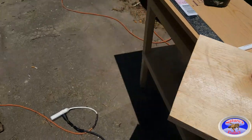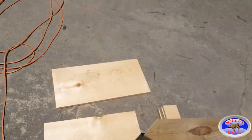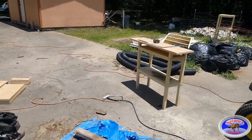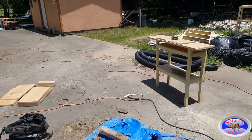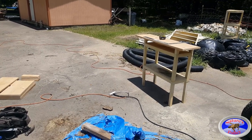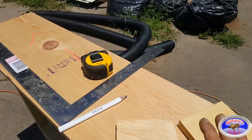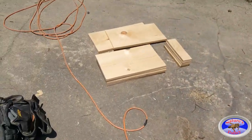The next piece is 21 inches — this is going to be the bottom board. Again, we can get two of them out of one board. Go ahead and mark it with a 'B' so we know what we've got. The handles are going to be about four and three-quarter inches in length and two inches wide — you'll need two of them per box.